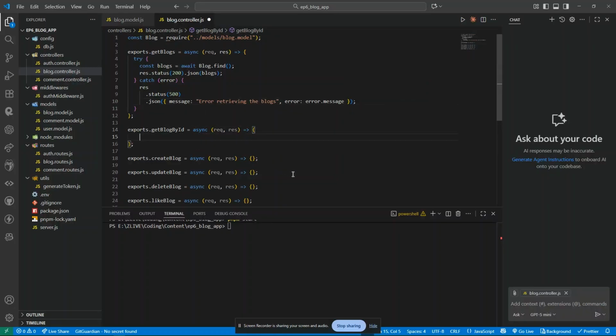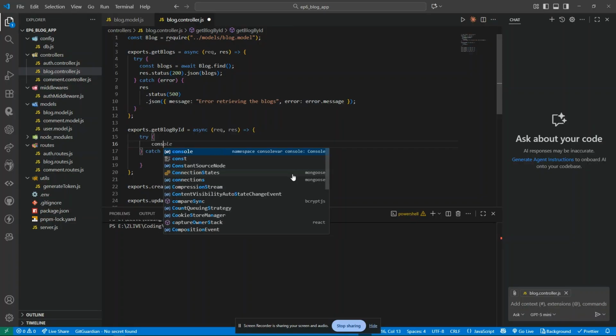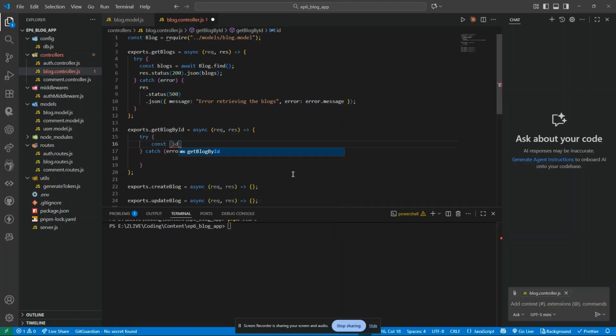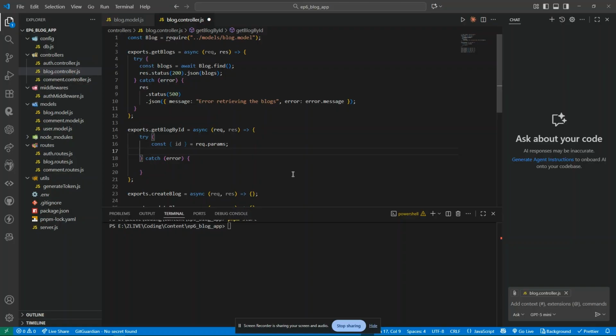After that we need another try-catch block, and for get block by id we need to destructure the id, and the id will come from request.params.